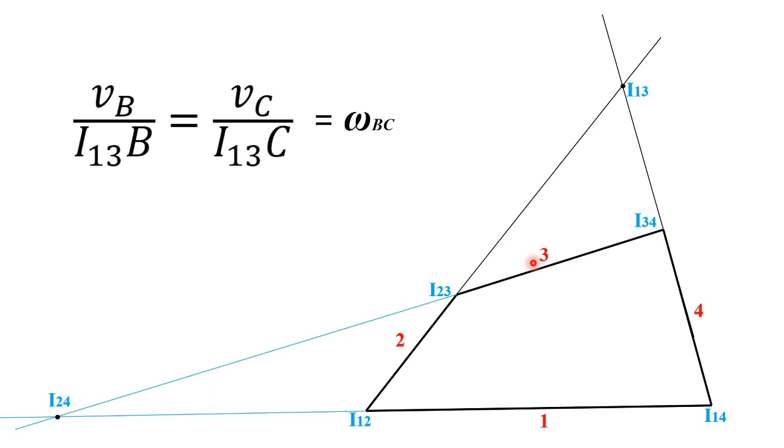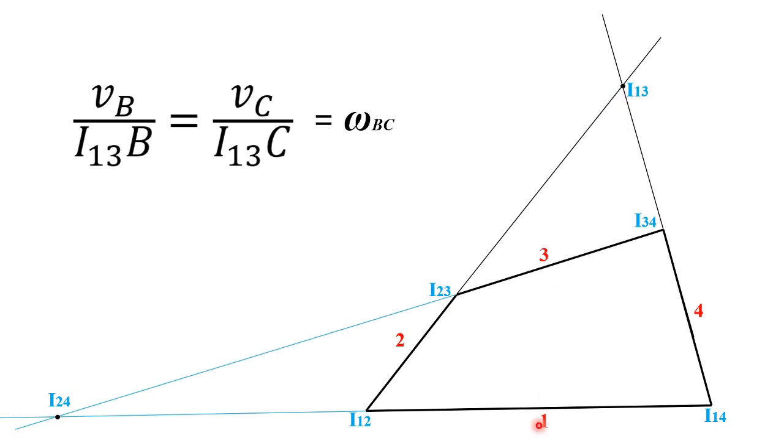So we have to consider only link 3 and point B and point C. When you consider link 3 alone, the instantaneous center you can choose is I13 only, because I13 means what? The instantaneous center of 3 with respect to the fixed center. Clear? Therefore it is absolute. So these velocities will be absolute velocities. That's why we are choosing I13. I13 means this is the center of 3 with respect to 1 at this instant.